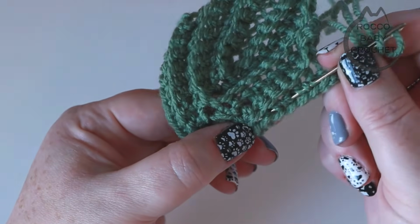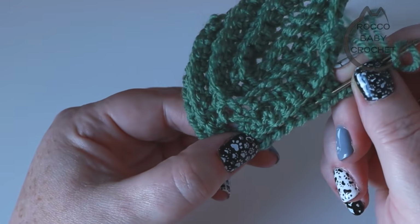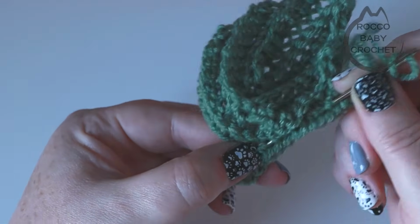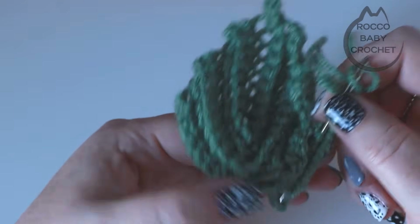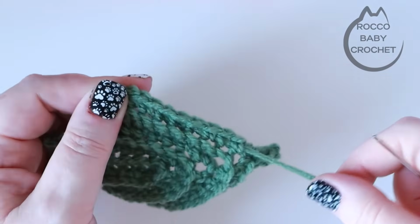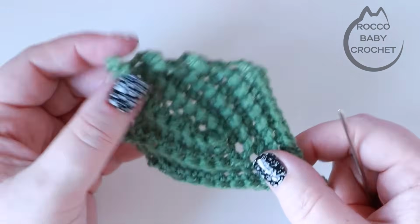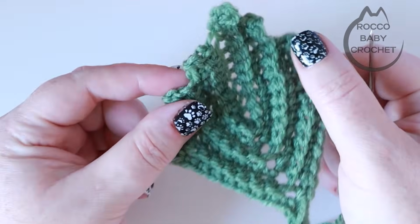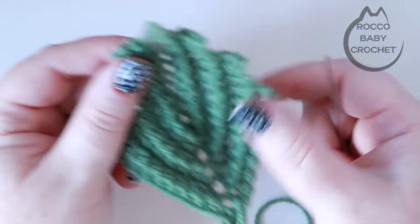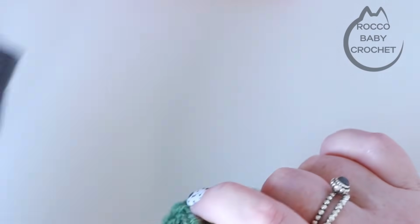I think I definitely needed my glasses on today. I'm struggling and I can't find them anywhere. I don't know where I've put them. So just have a little bit of patience until you get to the base and then you can pull that through. Sunshine here is terrible. Well, I mean it's lovely, but it's really affecting my filming today, so I'm sorry if you've noticed any dips and real big peaks in the lighting. I've been trying my best to adjust my camera throughout, but it's been a bit difficult.